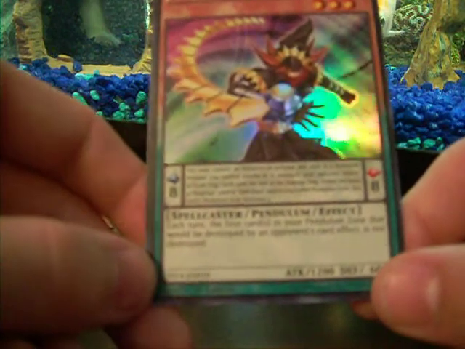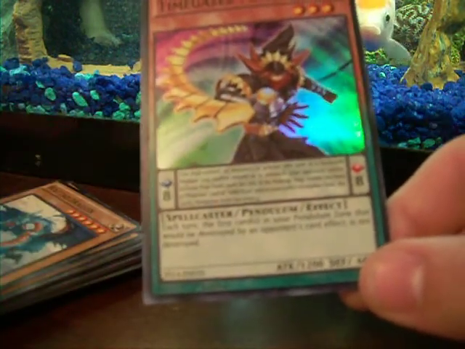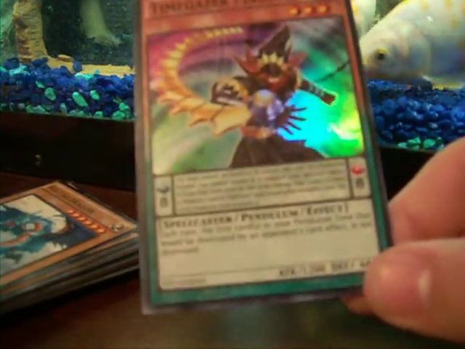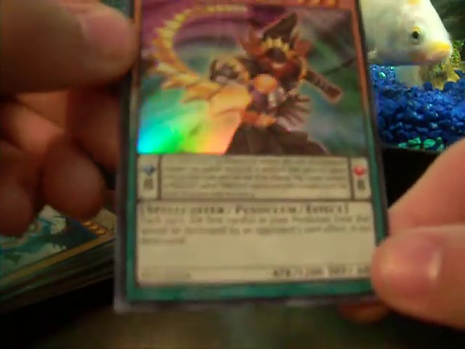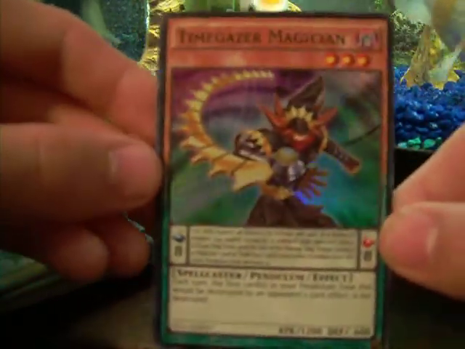The effect as a monster: each turn, the first card in your pendulum zone that would be destroyed by an opponent's card effect is not destroyed, so it's just a little more protection. So that's all Stargazer Magician and Time Gazer Magician are, it's just protection and pendulums.